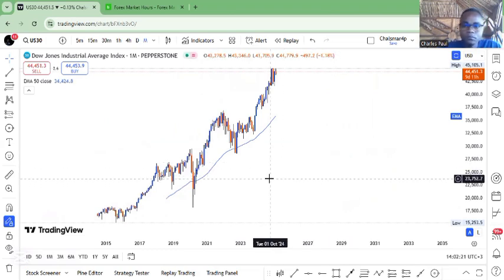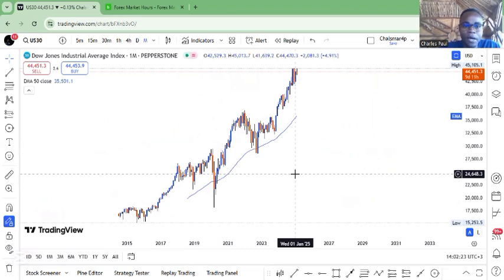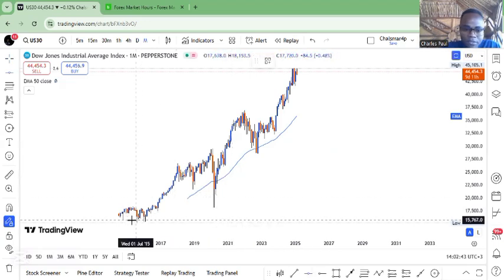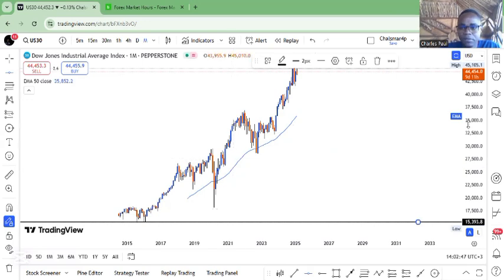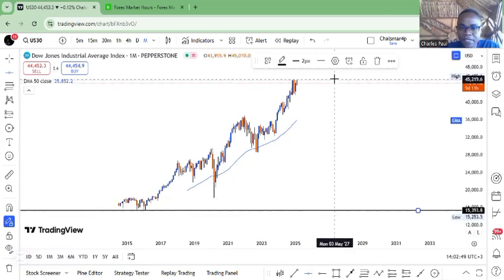So on monthly time frame, I always start by marking the highest high of the asset and the lowest low of the asset. But I also always add some of the important zones. Now, let me start. This is the lowest low of this US30, and this is the highest high of this US30.